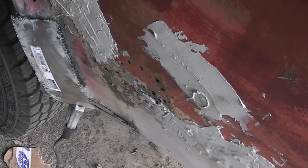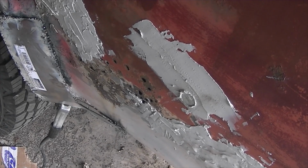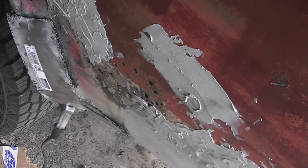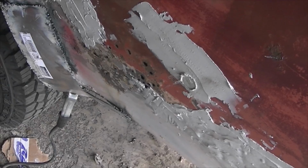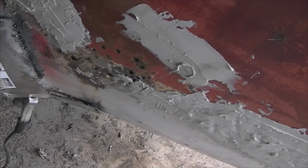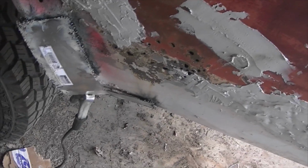Bondo it. I don't know, I might, because I have plenty of steel left. It's not a matter of materials, it's just what's the best way of going about this. So I guess I'll cut a square and see what happens. And all the little tiny round pinholes and stuff like that, I'll just go ahead and fill in with Bondo.